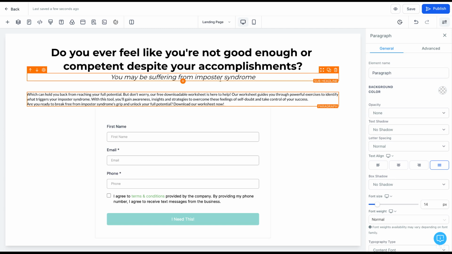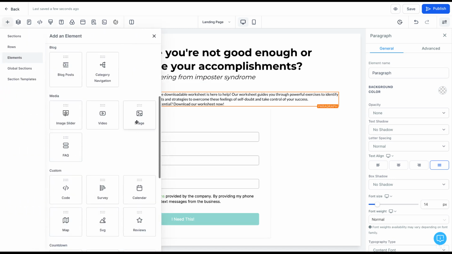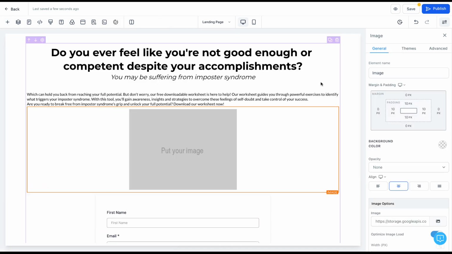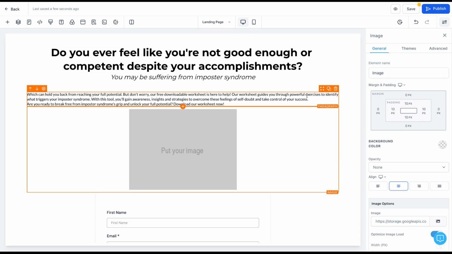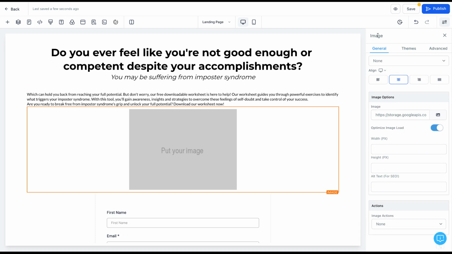If you want to add a picture, what you'll do is you'll scroll over the boxes, you'll hit the plus button. This is where I would add my picture, and you'll just click image, and that adds an image right there, and you can add an image of your worksheet cover. Now, on the left-hand side, if you click on top of this image, on the right-hand side, these are the image options, and you know you're at the image options because it says image, right?